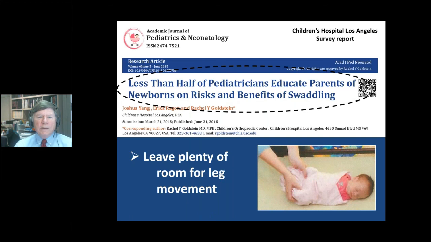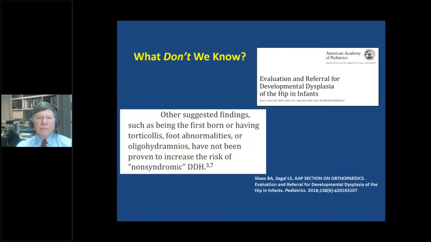Now, a recent study in 2017 showed that less than half of pediatricians educate parents of newborns on the risks and benefits of swaddling. So it's worth the time to show them that they need to leave plenty of room for leg movement. They can swaddle the upper extremities, but leave plenty of room for leg movement. That is all you have to tell parents.